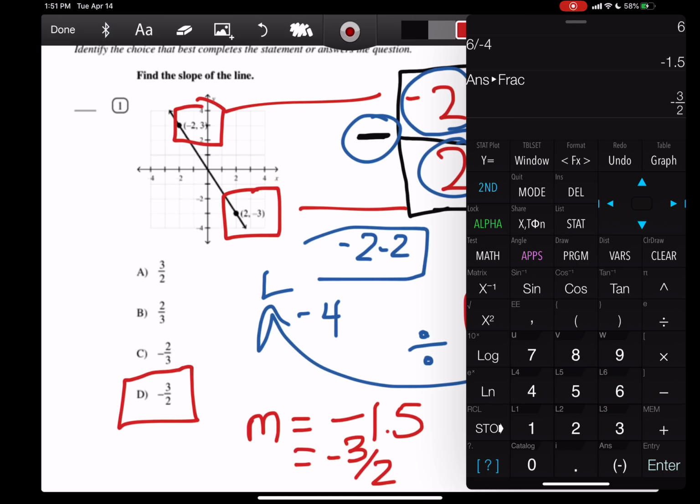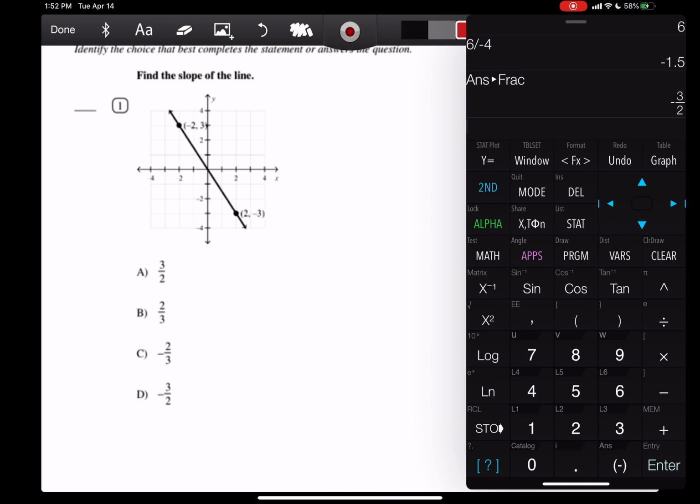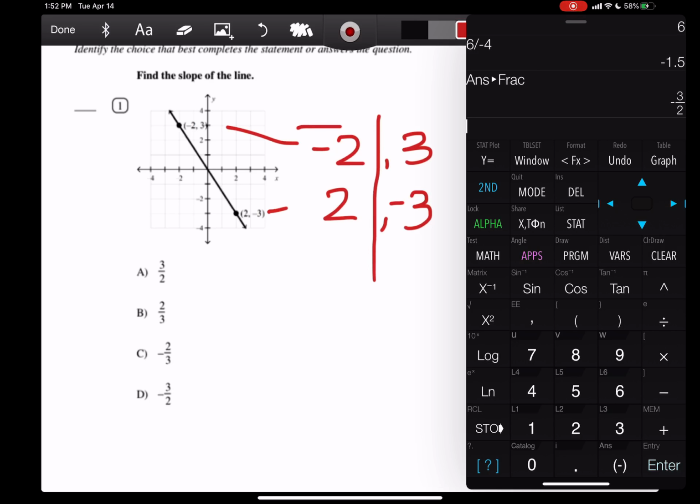Now, I said that we have another method that we can use, and it's the calculator way. Let's write down the steps here. If you have 2 points, do the exact same thing we did for the box method. Stack them on top of each other: the first point here, the second point here, 2 and -3. Instead of making a box, this time we're going to make a table. Now I have a table of X values and a table of my Y values.